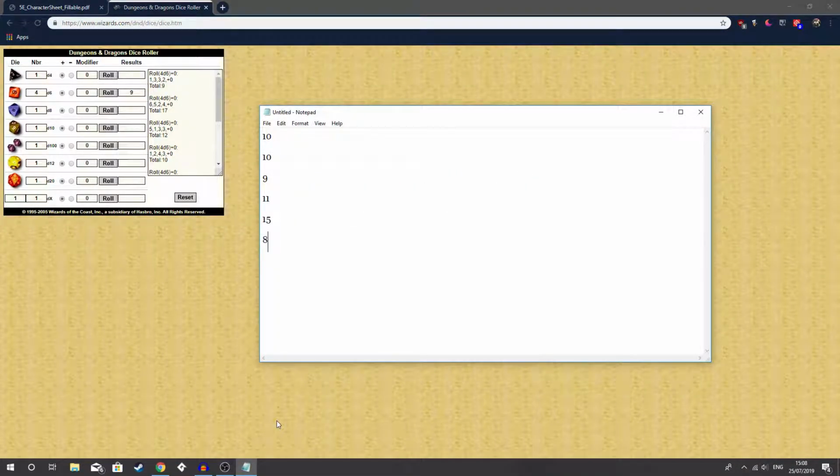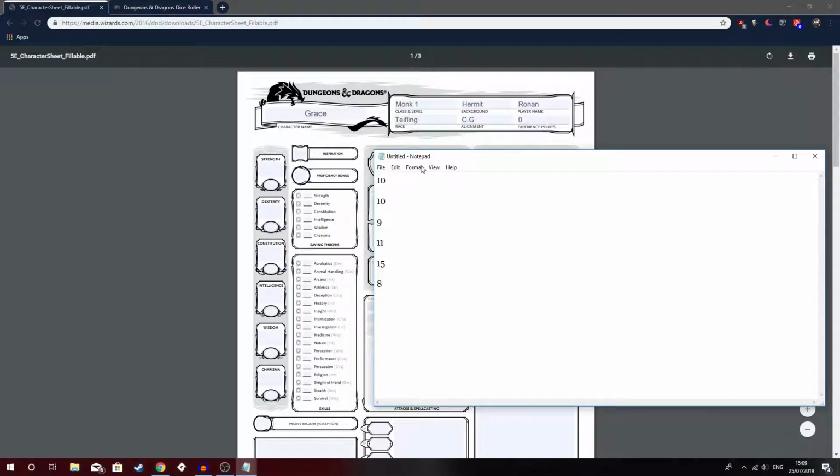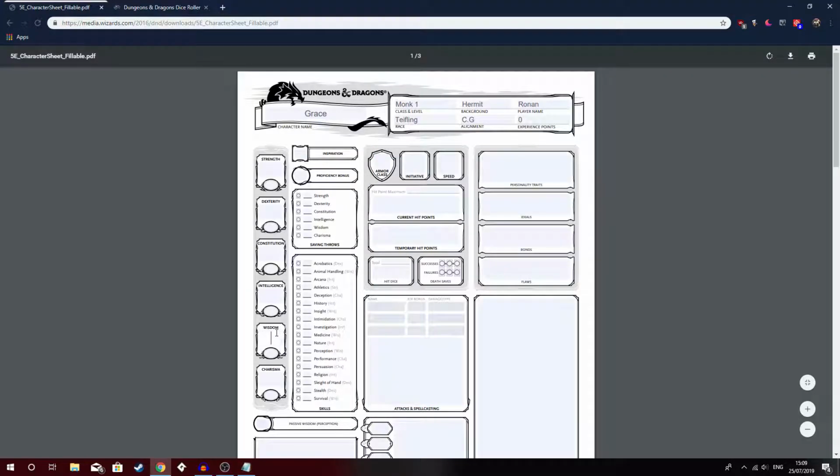Alright, now this isn't preferable, but for now we'll just make it work. So we've got a 10, two 10s, a 9, 11, a 15 and an 8. So we choose where those numbers go. As a monk, you're going to want high wisdom, and you're also going to want a high dexterity or strength. So I'm going to put the 15 into wisdom.